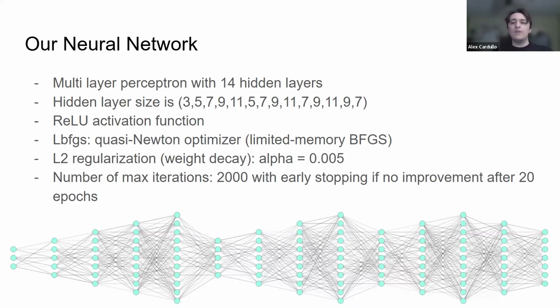To prevent overfitting, we applied L2 regularization with an alpha of 0.005, which penalizes excessively large weights, ensuring better generalization to new unseen data. Finally, we configured the model to run for about 2,000 iterations, with early stopping if no improvements were observed after 20 epochs, helping to save time and computational resources by halting training once the model stopped making significant progress. With this deep and carefully tuned model, we aim to capture more complex relationships in the data compared to our baseline models, potentially improving predictive performance.